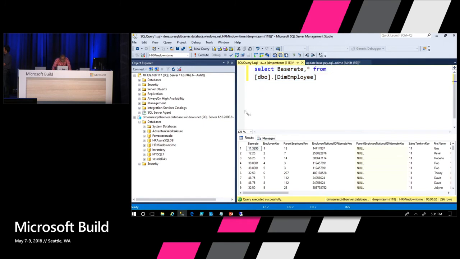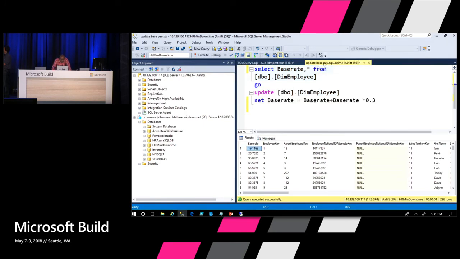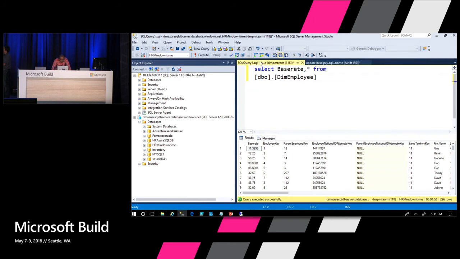Let me do one more query here to showcase that. I'm connected to, I don't know, it's a little confusing here.